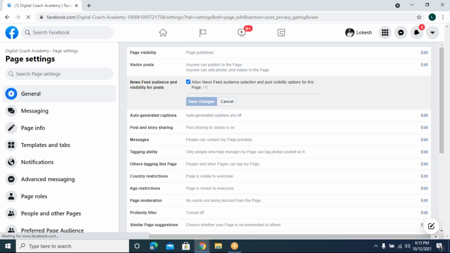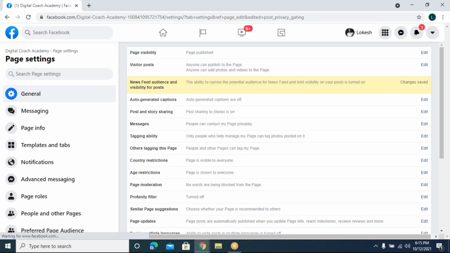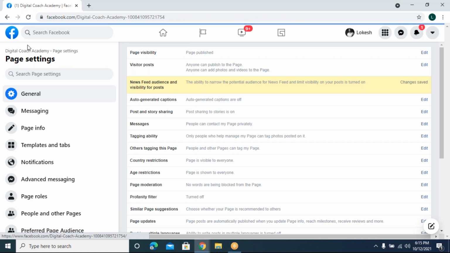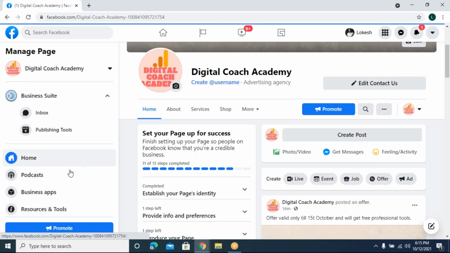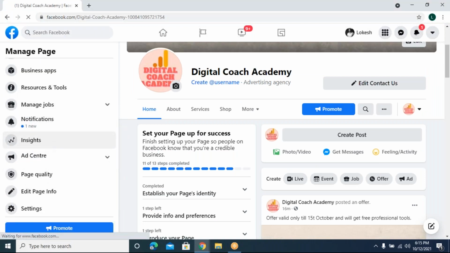Click on save changes. Okay, now it has been saved. Now let me go back to the main page and go to the insights option.